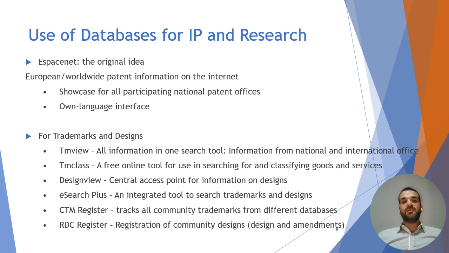Now, the use of databases is very important because we need to conduct research on the intellectual property of others, and it's important to know where we will find the information. ESPACEnet is a European tool which conducts European and worldwide patent searches and gives information on patents and all the information around them. For trademarks and designs, there are several tools like TMView, where all the information is in one search tool, from national and international offices.